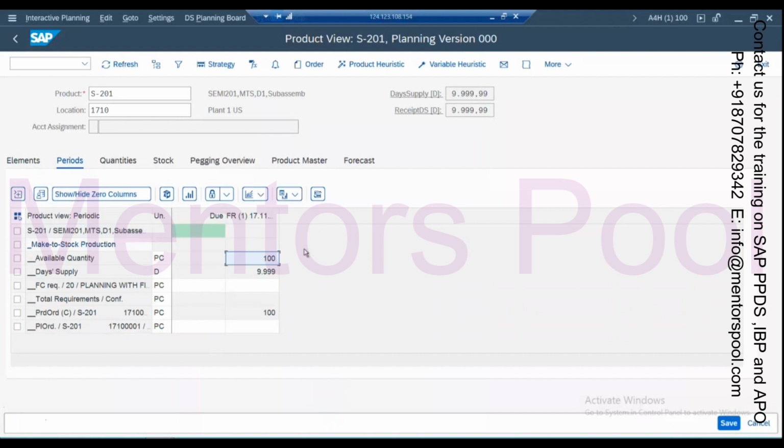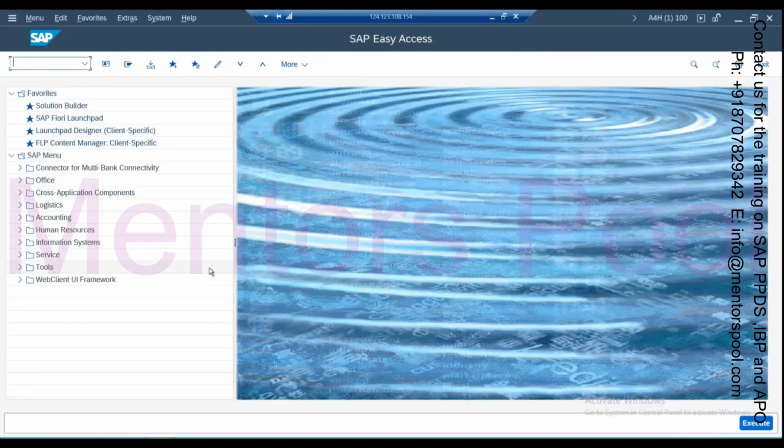It means that for any number of days that demand is available, I am able to fulfill it. Right? If there is a demand in future at any particular time, then this supply is able to fulfill only till that time. So we call it days supply. Days supply by definition is the number of days up to which your supply will last. So in case there is no demand at all, and there is only a single quantity of supply, still it is 999 days.